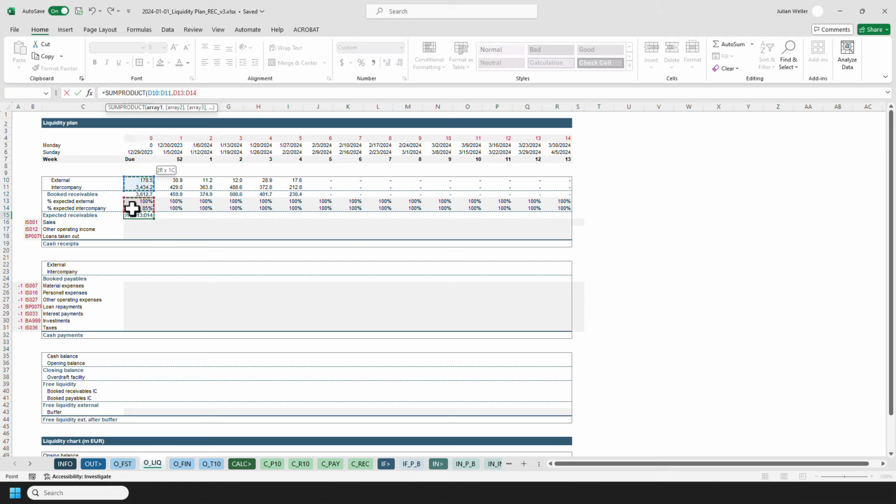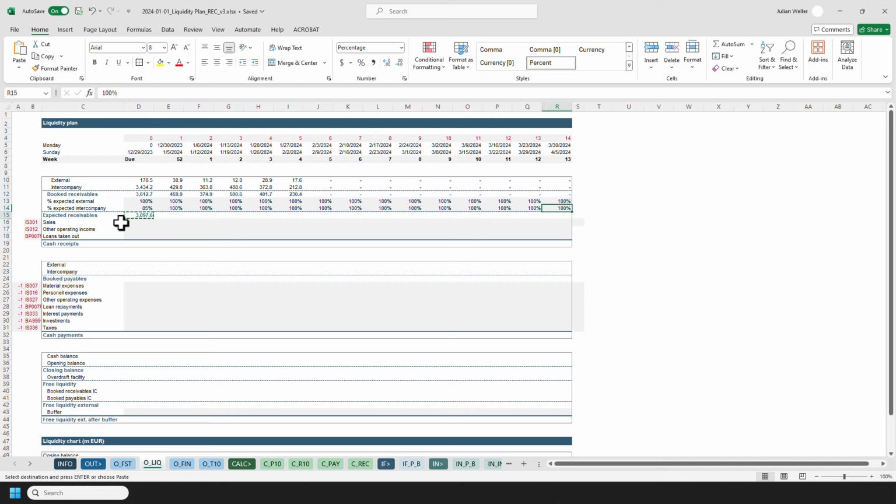For that, I'll first be using a sum product formula, like this. But I also wanted to show you that this can in fact be written differently. What it's doing is multiplying these two arrays here. And if you do it like that, it will naturally spill over. So we can just sum the whole thing up. And this is just the sum of an element-wise multiplication now. So, sum product eventually is just a matrix wrapper function, and it could also be just written like this.